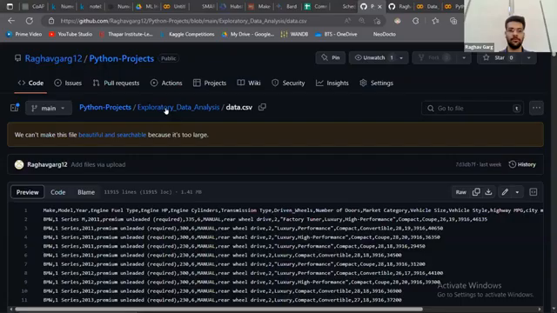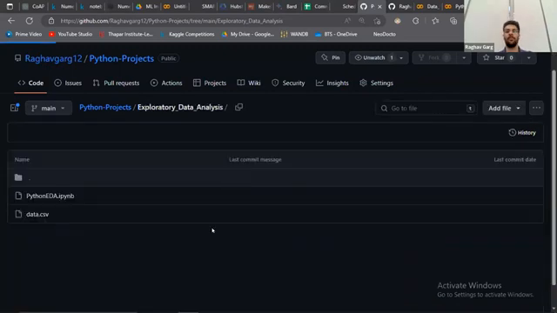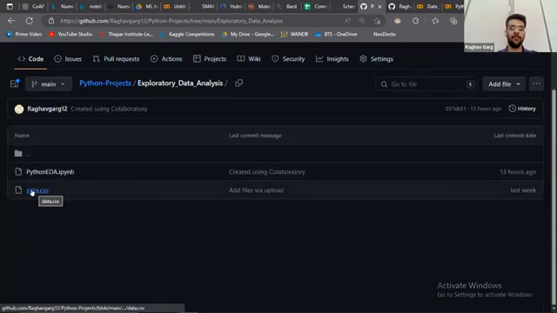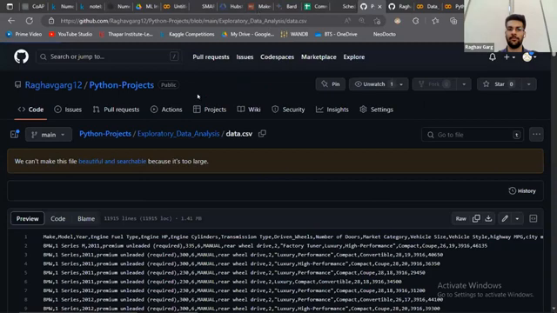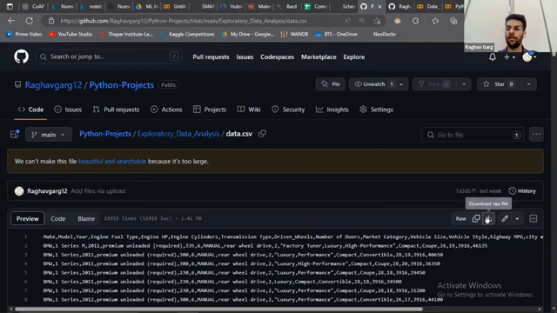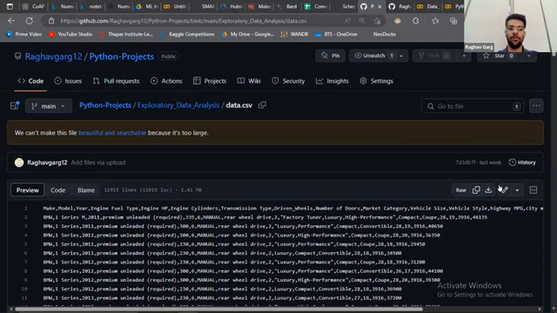And if you are unable to download, just open the file, your screen isn't shared. Okay, thank you, Jamin. So before proceeding, first download this data.csv file. And you can use this download icon here.